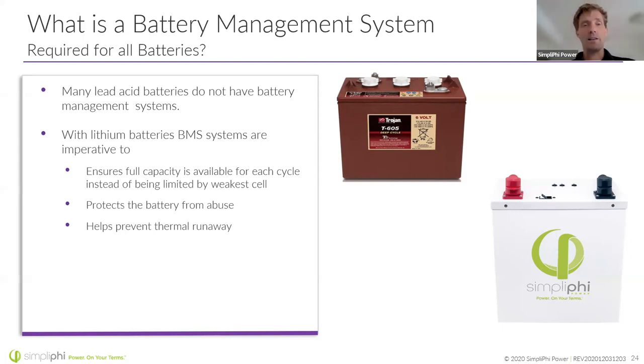In the case of a lithium iron phosphate battery, we're looking at 10,000 cycles, 5 to 10 times the lifetime of a lead acid battery. And you're looking at much more usable capacity. If you restrict your battery to 80%, discharging it 80% of the way down to fully discharged, you're looking at 10,000 cycles. If you do 90% use of the capacity of that battery, you're still looking at 5,000 to 6,000 cycles. And even with 100% discharge of the battery, you can do that 3,000 times. You can drain the battery to zero 3,000 times.